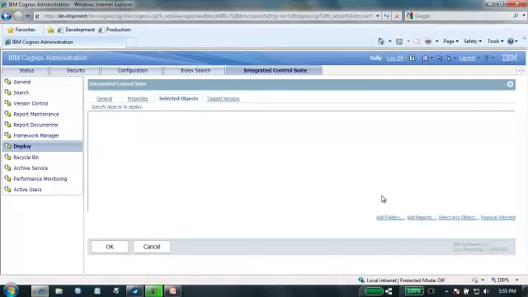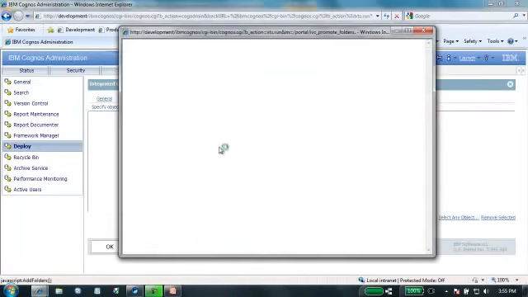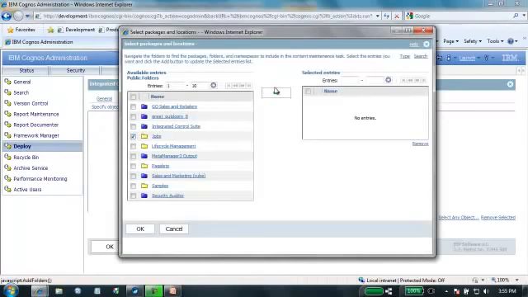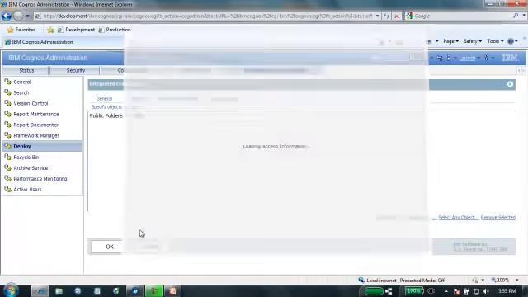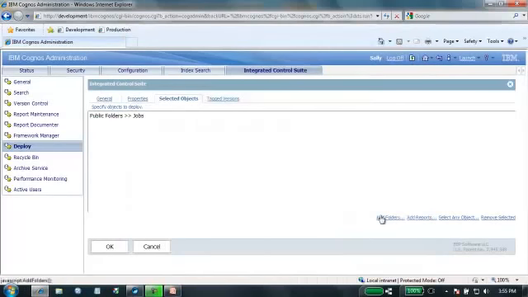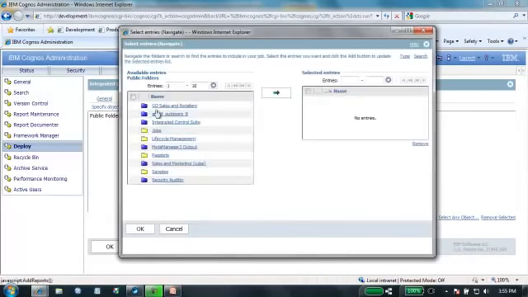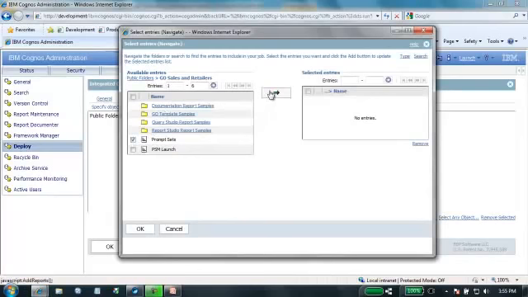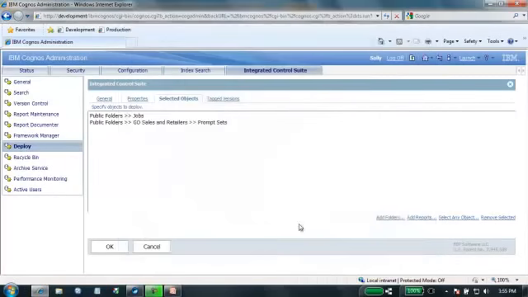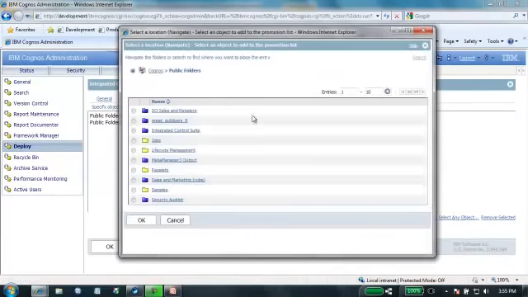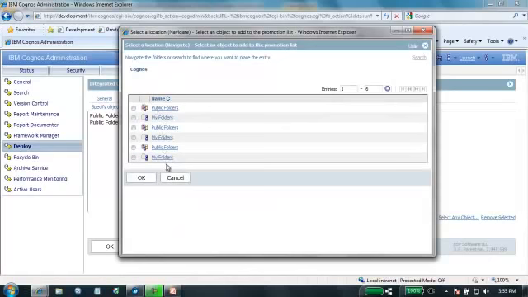And then what things do I want to move? So I'll say that when I run it, I want to move the jobs folder. Not move, I want to promote it. I'm not taking it away. Maybe I want to grab a couple reports. But we can move anything, so pick any object that you want, and we can go in and get to all sorts of things. In theory, I believe we're supposed to be able to get to database connections and things, but I'm not quite sure how to do that.